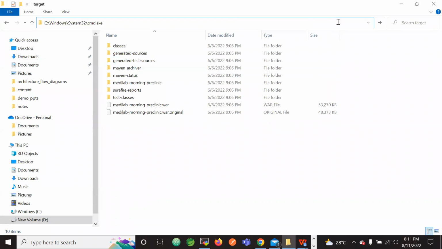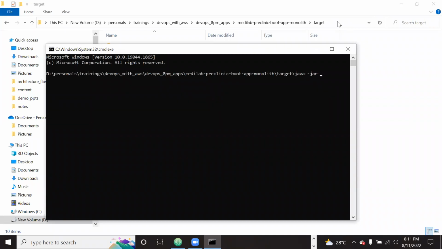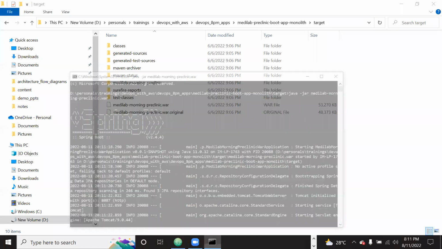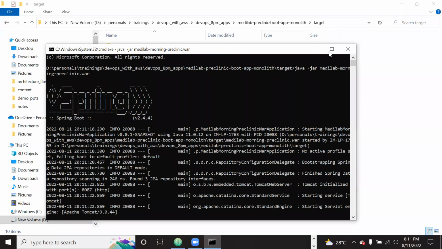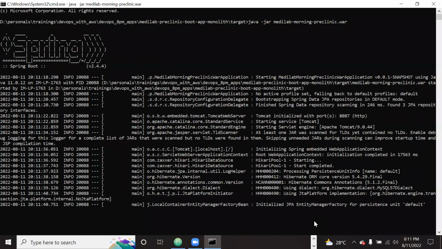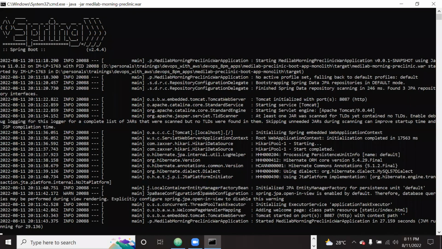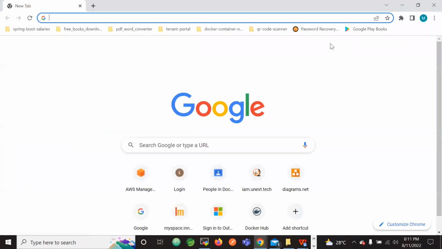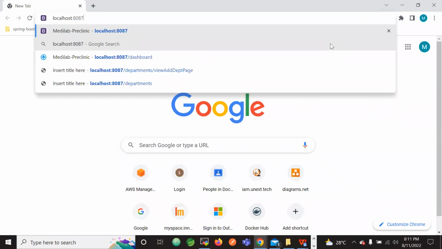Quickly, let me run this application. I'm just giving you an example of why it needs to be maintained in the cloud. This application will run on my local machine, and only I am able to access it on my local machine. If you also want to access the application I'm now running on my machine, how would you? You cannot, because it is on my machine. So let me go and access the application, like your Gmail or Facebook application. This is similar to that. It's also a kind of application. So localhost, this is an application.